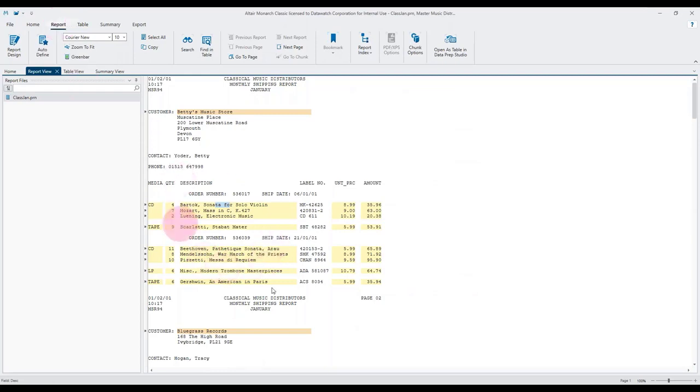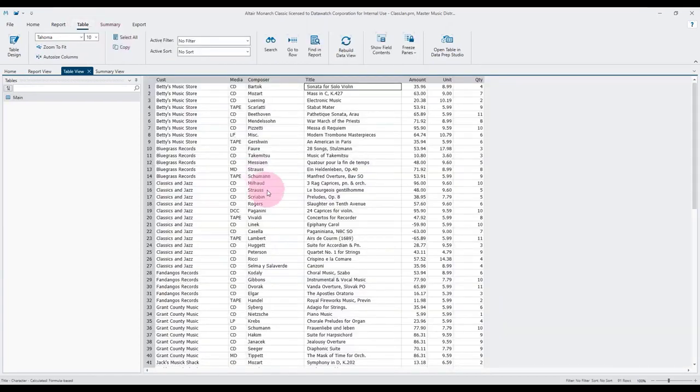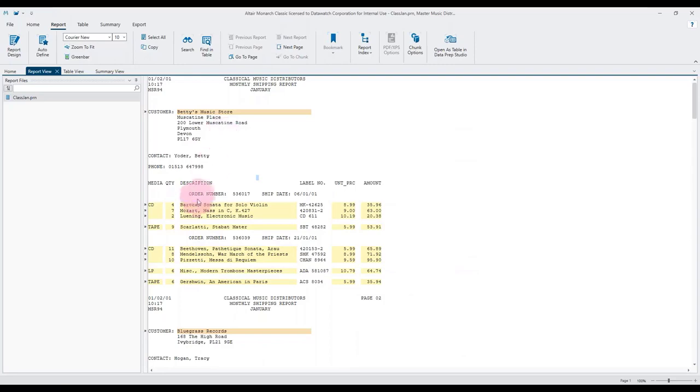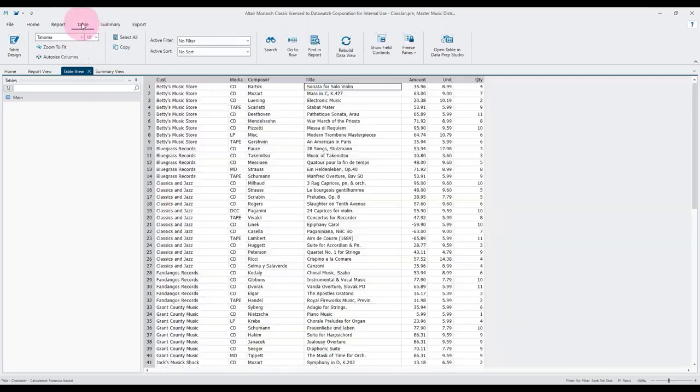And in Classic, we have the 3 windows. We have the report window where we define all of our extraction templates. There's nothing special happening there. We have the table window, and the only thing that's happening in this table window, other than displaying what's being extracted, is the composer is being split into 2 different fields. So you can see it's a single field in the report, and it's being split on the comma into the composer and the title field.